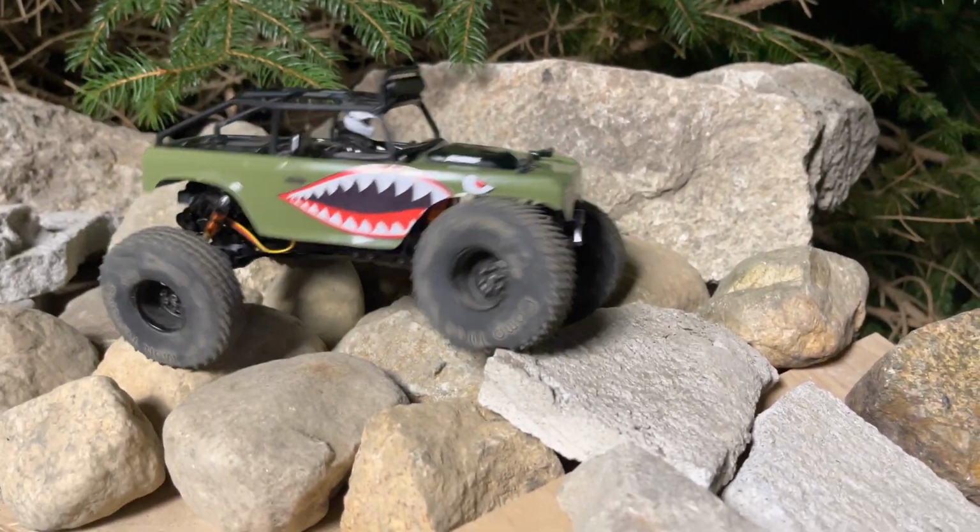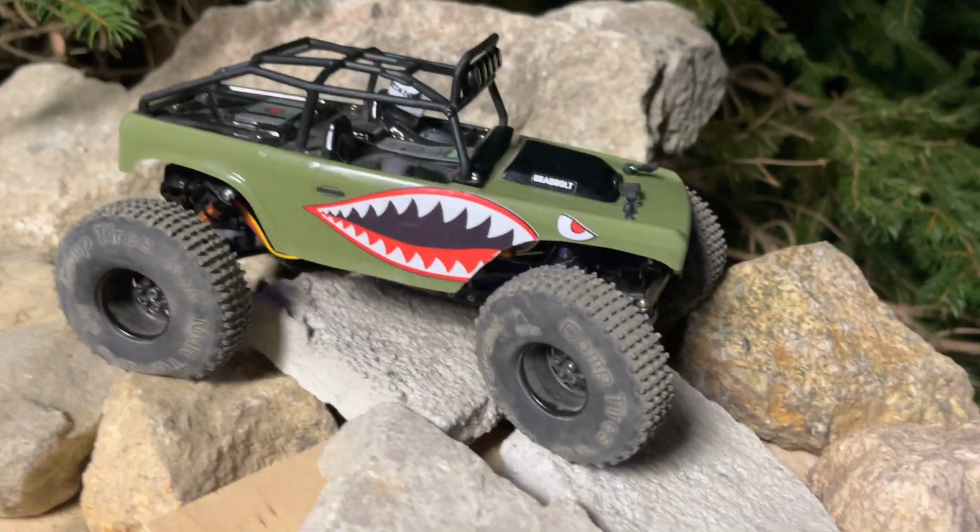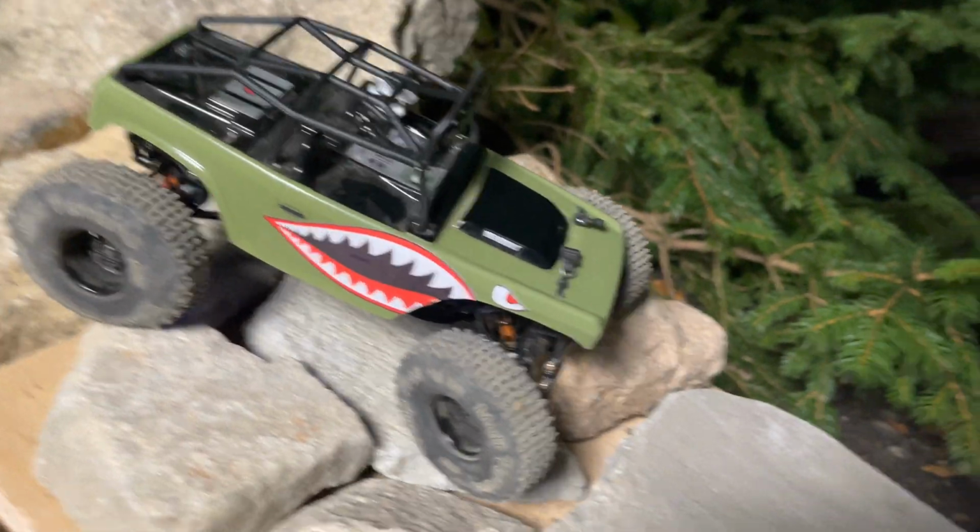Oh my gosh, that was so cool. Like crab walked right across that tight section. So awesome.